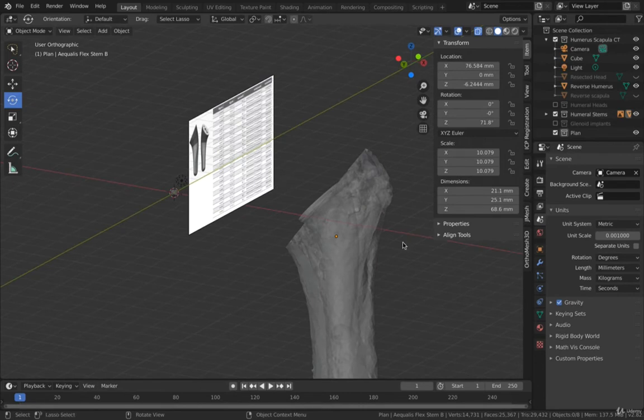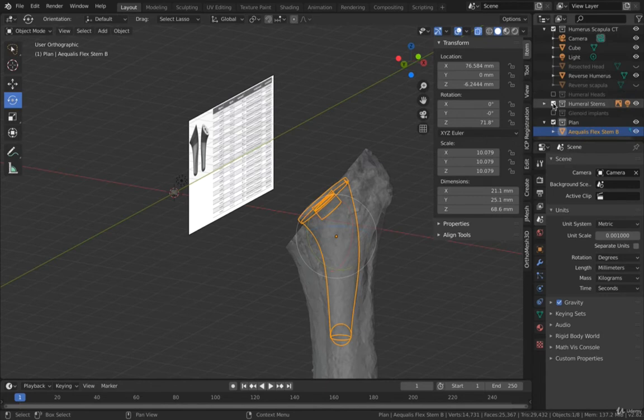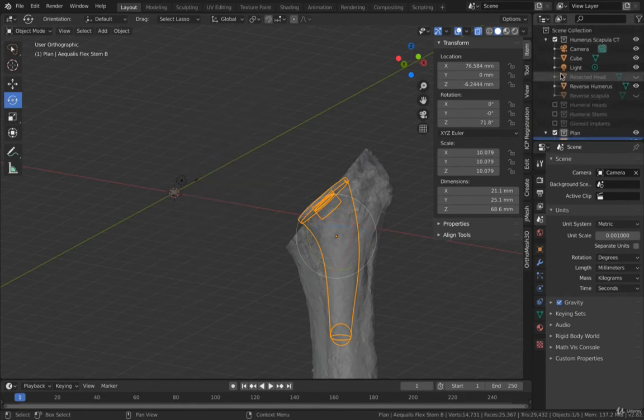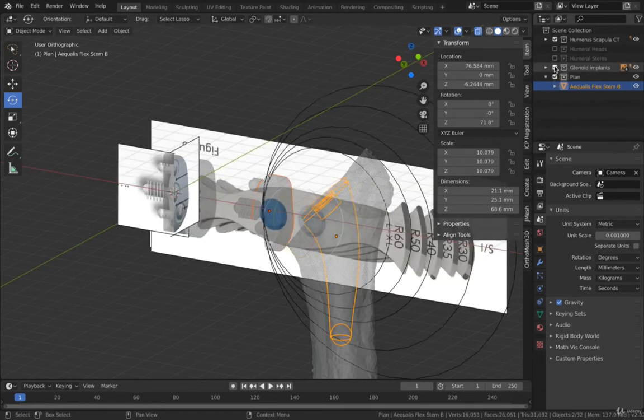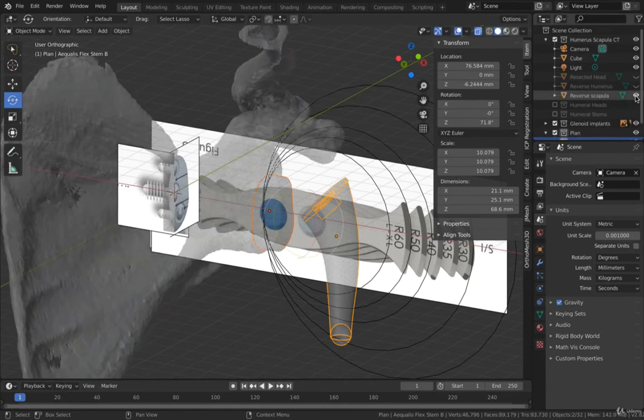Now that we have finished the stem, we can just move the selected stem down to the plan. So I'm going to click on the stem and slide it to the plan. And then I can just make the humeral stems invisible, so we have things organized. Now I'm going to go to the glenoid implants and bring them in place. I don't need to see the humerus now, so we're going to make that invisible and bring the scapula in.